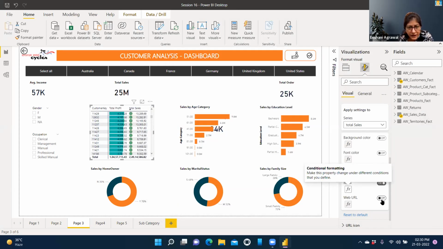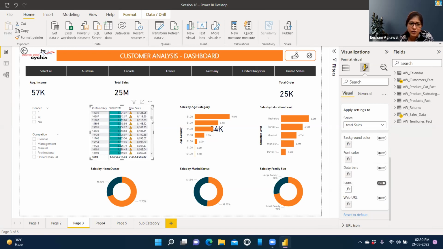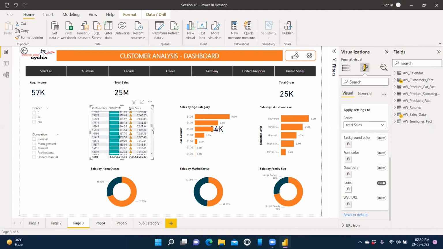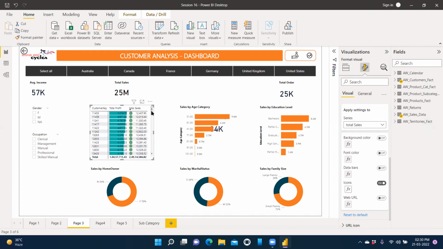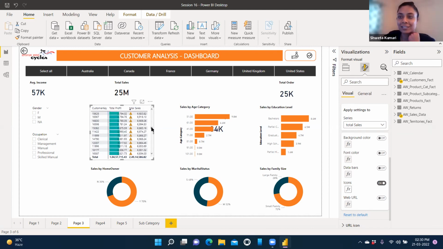Slide it down or just sort it from total sales. It is showing all of the icons, but it's not like the dashboard you have sent in PDF format. That's the top 10 which I asked.